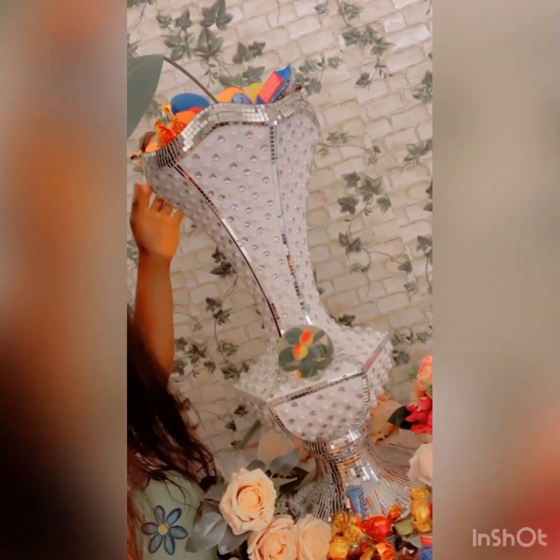I love it. Look at this stand. It's so beautiful.